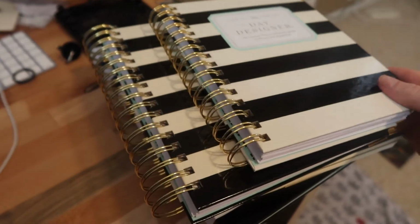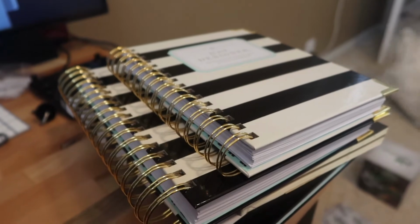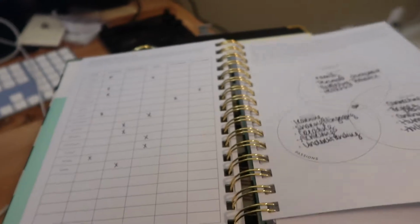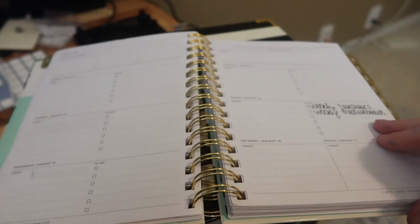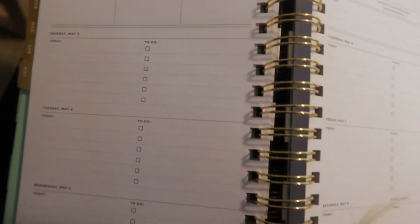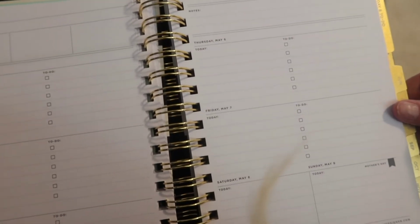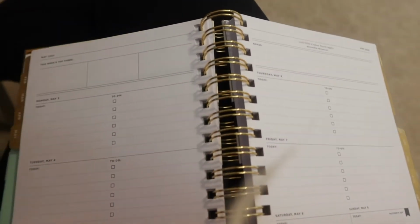Piggybacking off of that, I have the weekly planner. I got the smaller size one just so I could tell the difference. I wanted to be able to look and see which one's which. I got this specifically because I noticed in the last 4 to 6 months of last year, I was kind of getting lost, forest for the trees. I was having a hard time really clearly creating weekly objectives. I would get too consumed in the days and not the trend for the week. So I really wanted to fix that this year, and that's where this guy comes in.